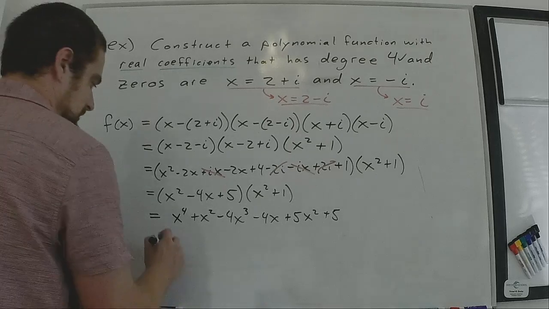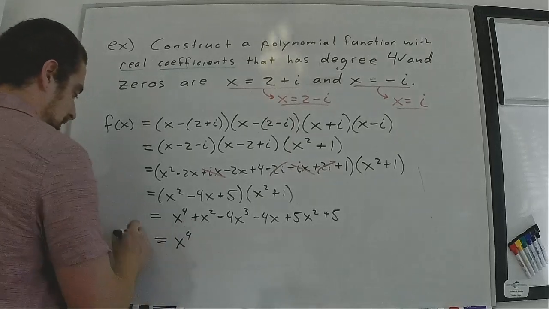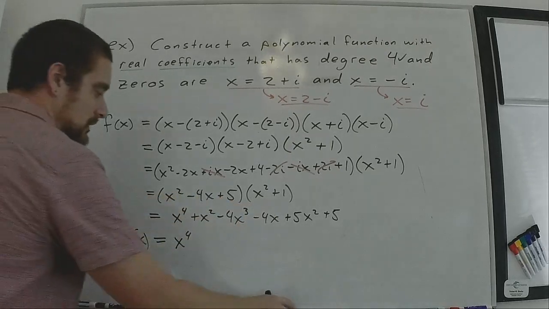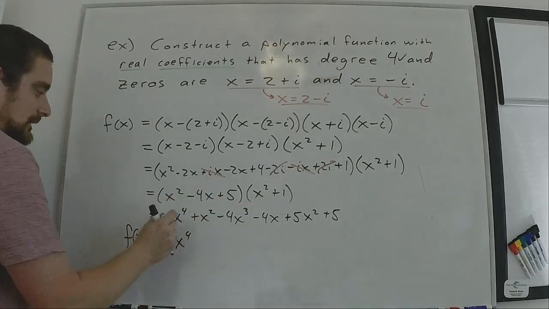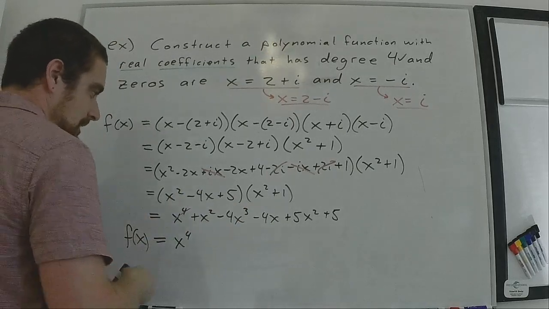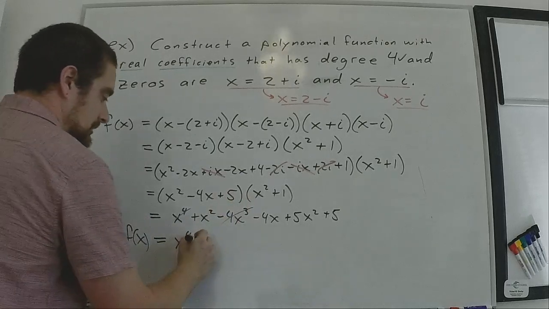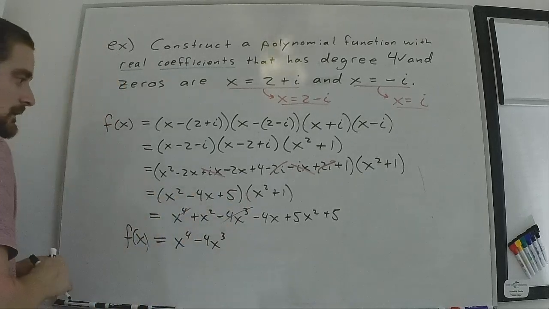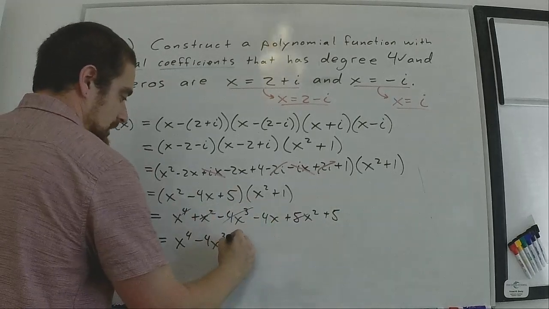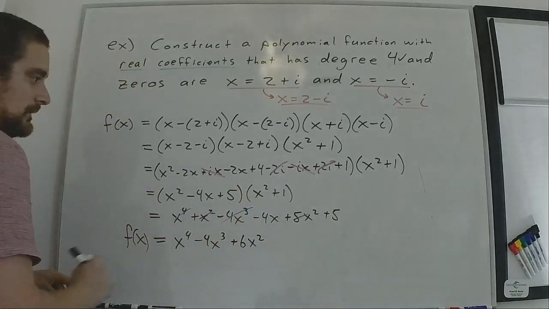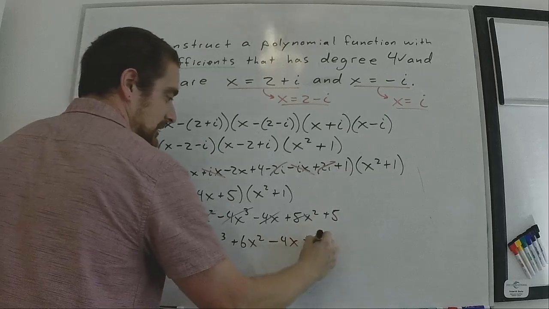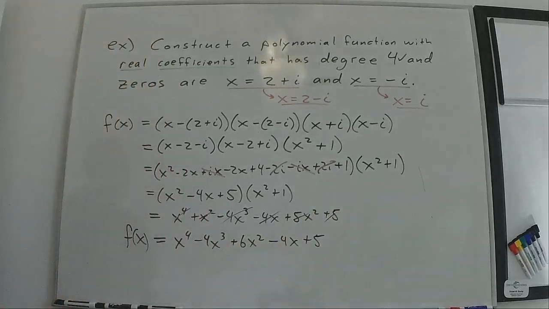And just to be nice and write it in descending order, f of x is equal to x to the 4th. Since this list is kind of long, I'm going to scratch them off as I go. They're not canceling, I'm just scratching them off so that I know I caught them. I want to make sure I get all my 4th powers. I want to make sure I get all my cubes. There's only one, minus 4x cubed. There is a positive x squared and a positive 5x squared. So I've got 6x squared. There's a negative 4x. It's the only one that has x in it. And then my constant on the end. Don't forget the constant. That's still part of the polynomial.